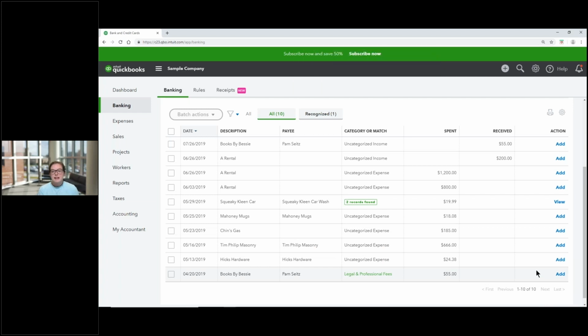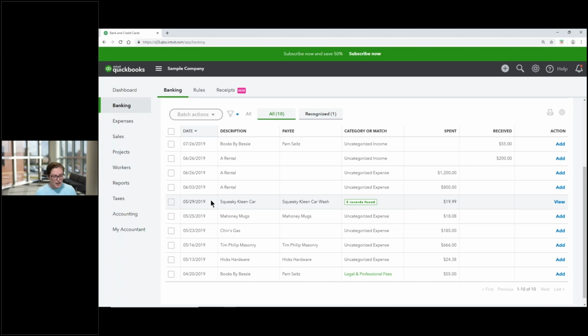All right, so we've got these other options to add our things. What this means is that these transactions are not already in QuickBooks, but we know that they happened because the bank sent them to QuickBooks to be added. Right now they're sorted by date. And remember, we only need to add transactions up to May 31st because those are the only transactions that are going to be involved in our reconciliation.